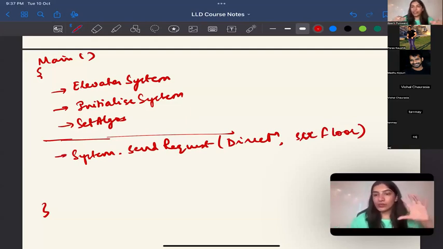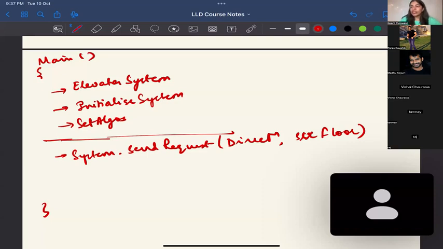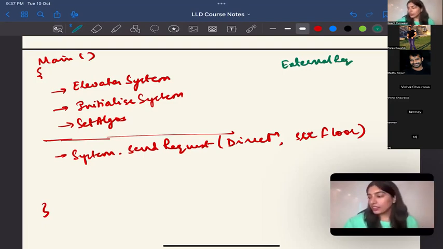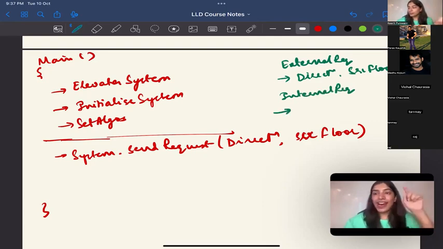Now, this is one thing. Now I get inside. What am I going to do next? I suppose the lift came. From the user perspective, what do I do next? Destination floor, select the destination floor. Yes. So now there is one very important point that you should remember. There are two types of requests coming into our system. One is an external request. What is in an external request? In which direction I have to go, and what is the source floor. And when you get inside, which is the internal request, I just press the destination floor.